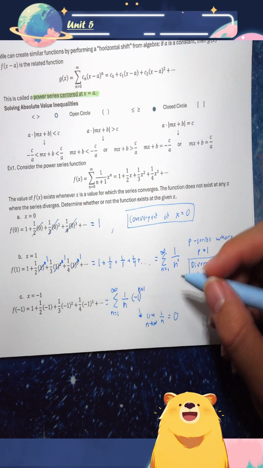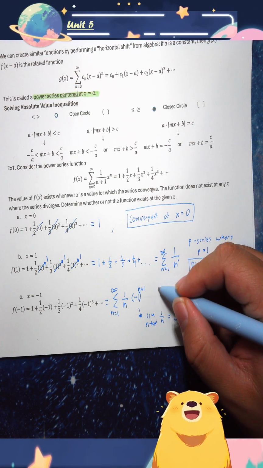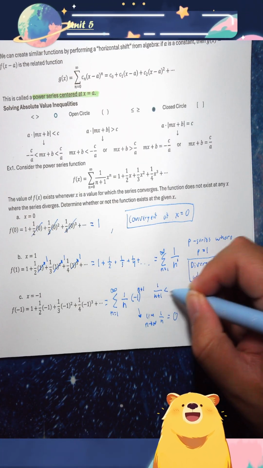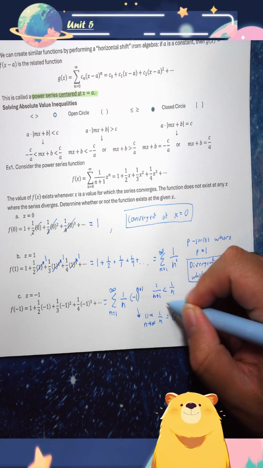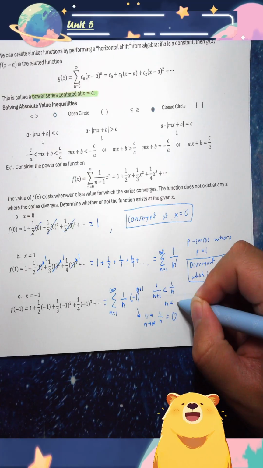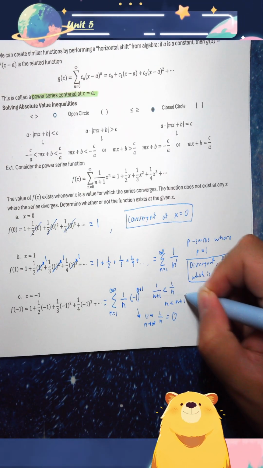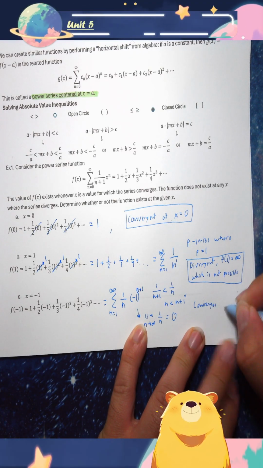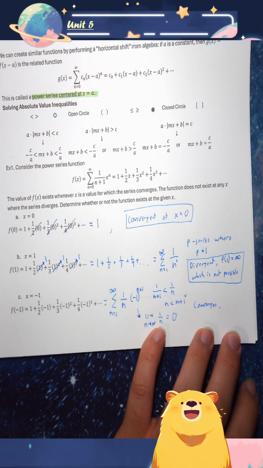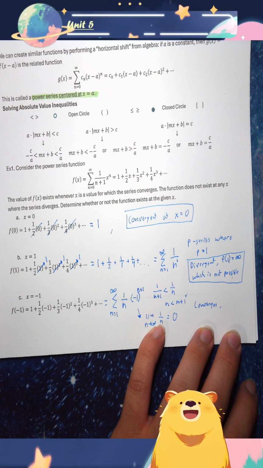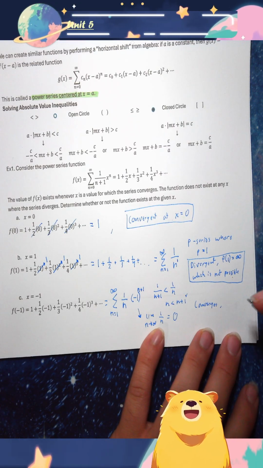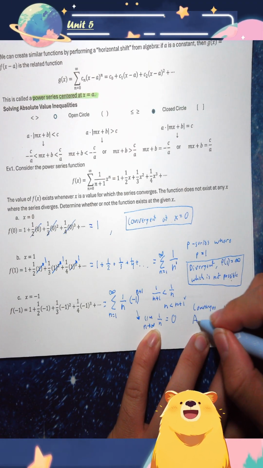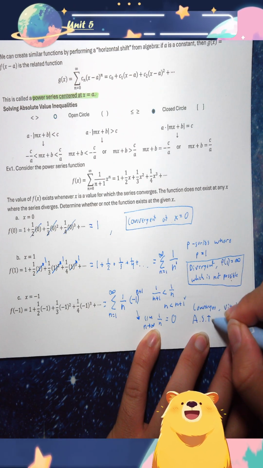So we need proof that it's decreasing, which we've done before, but I'll do it again. You want to double check that 1 over n plus 1 is less than 1 over n. You can just cross multiply to get n is less than n plus 1, which is just true. So therefore, it converges. And if you said it converges via the alternating harmonic series, that's fine. But if you said it converges via the alternating series test, then that's fine as well.